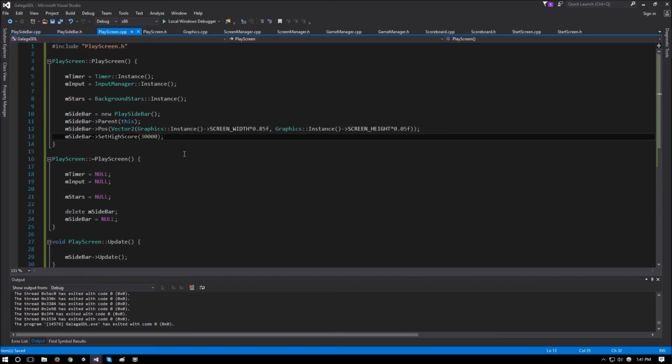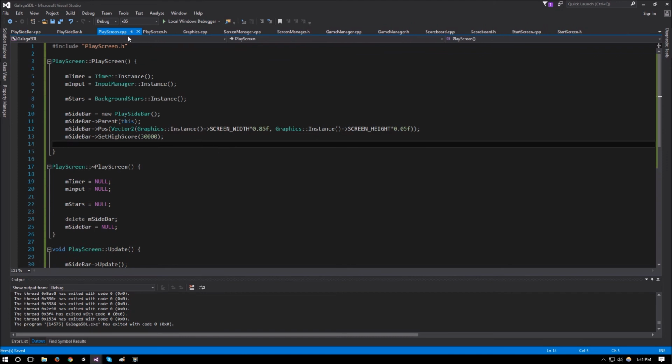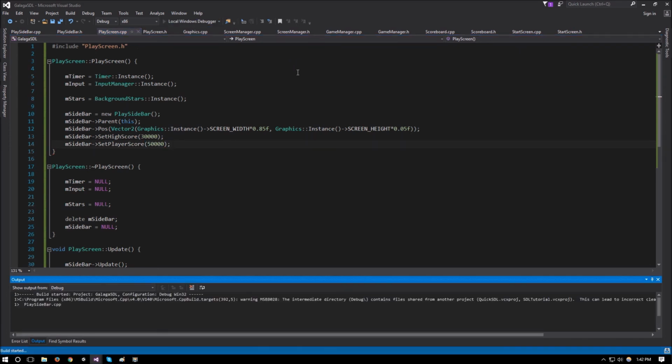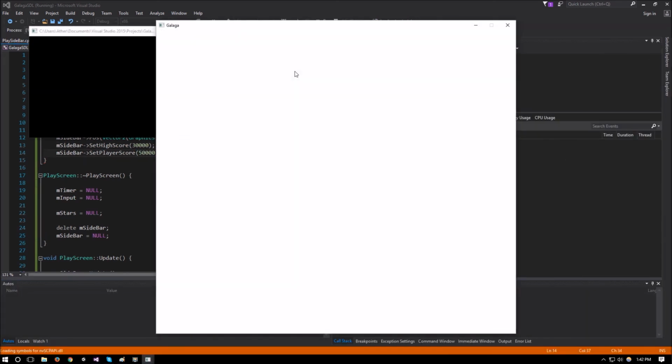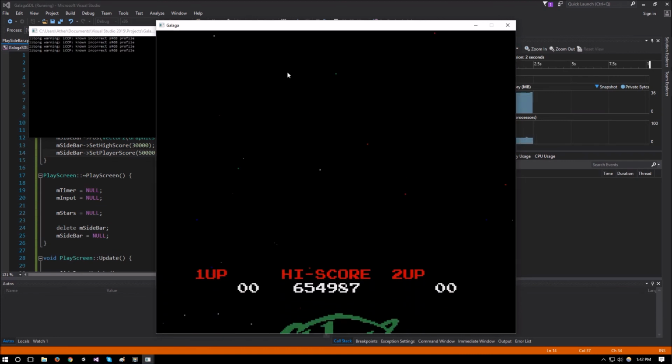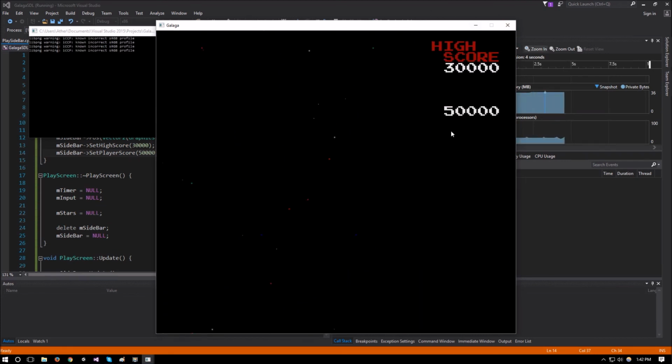And with that, we can say that in our PlayScreen.cpp, m_sidebar set player score to, let's say, something like 50,000. Let's run it. Okay, so this seems to be working well.